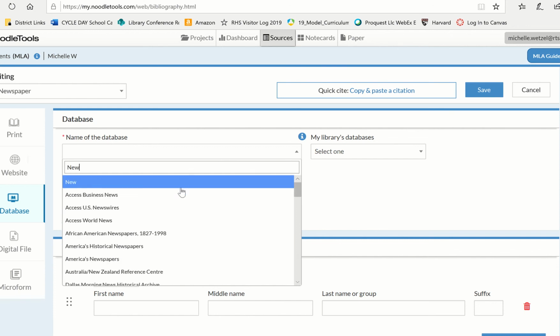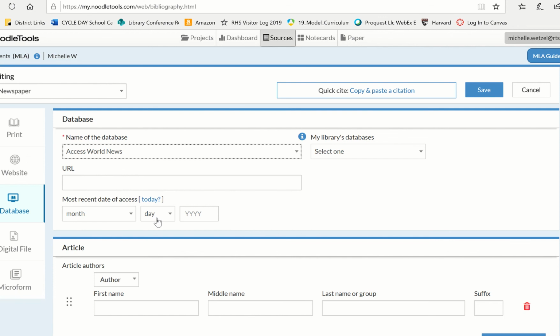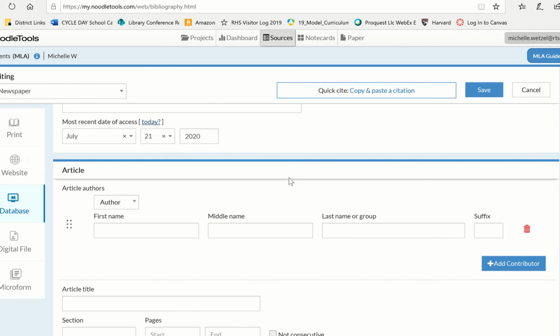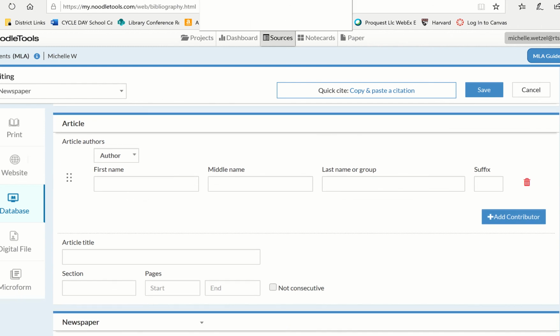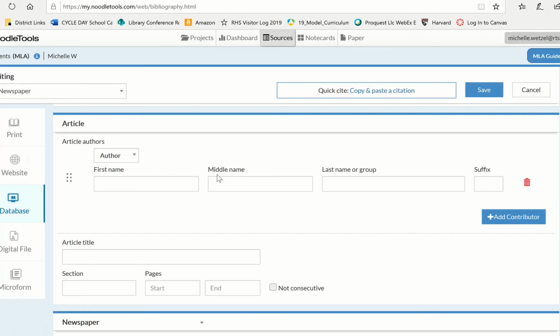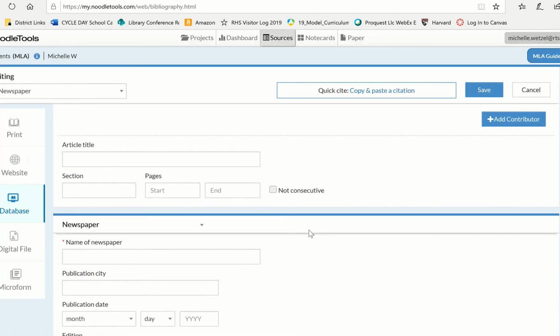We've got Newsbank, we've got Access World News. You can go back and get the URL. For the most recent date of access, you can just click today. When you click back and forth between your tabs, you'll have a chance to see who the author is, copy and paste it over. Where's the section? What's the publication? And you'll also obviously need the headline. So just fill all that information in.